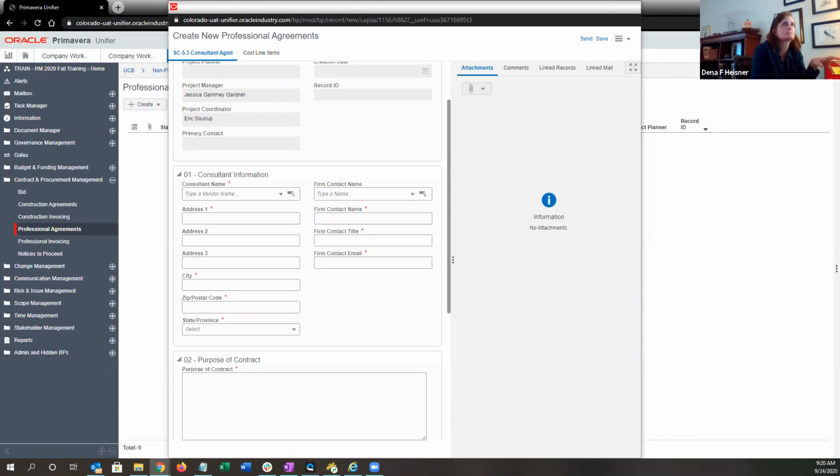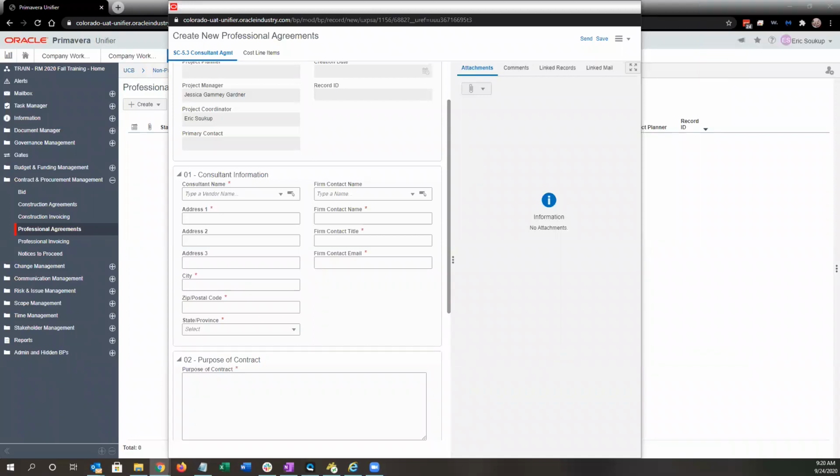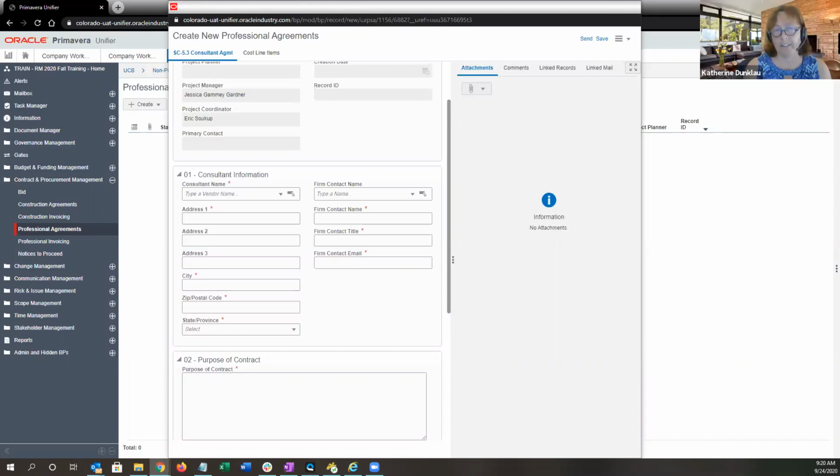So the PM creates the... but okay, when you said that we're not printing anything yet, I don't understand how something gets out of Unifier into DocuSign. It doesn't leave Unifier to DocuSign at this point. For a purchase order, we're issuing just a purchase order. We create a purchase order business process in Unifier. That's what the PM's doing, so they can tie that work to a cost code. Then it goes to the project coordinator to make the request to Marketplace for the actual purchase order document, which they will then attach to the business process in Unifier.